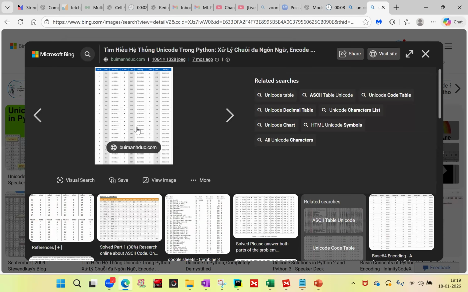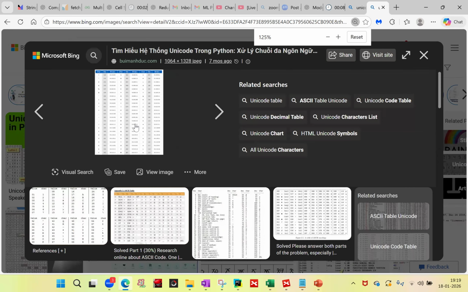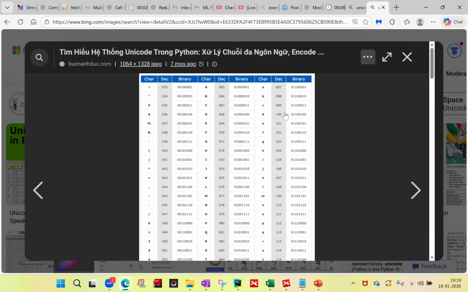So 97, if you are able to see, I don't know whether you are able to see. Okay, 97. See, 97 is represented by character A. So ord of any character basically gives the code point of that particular character.